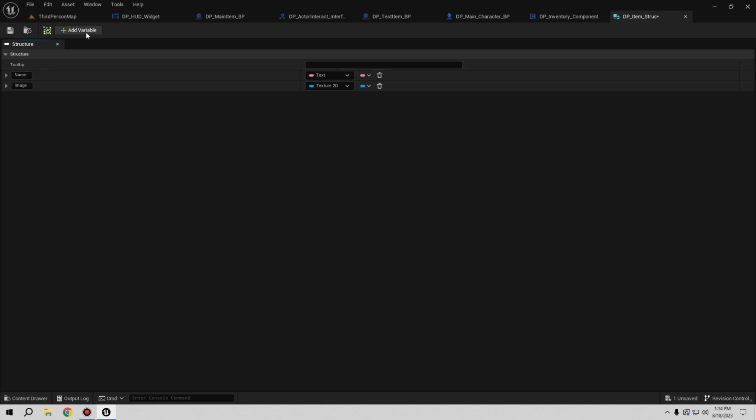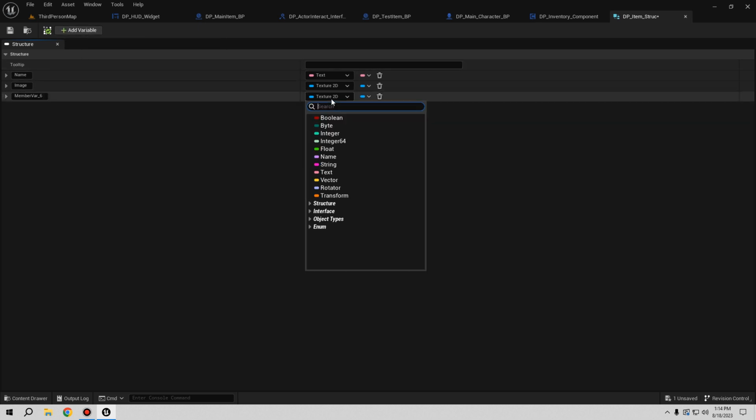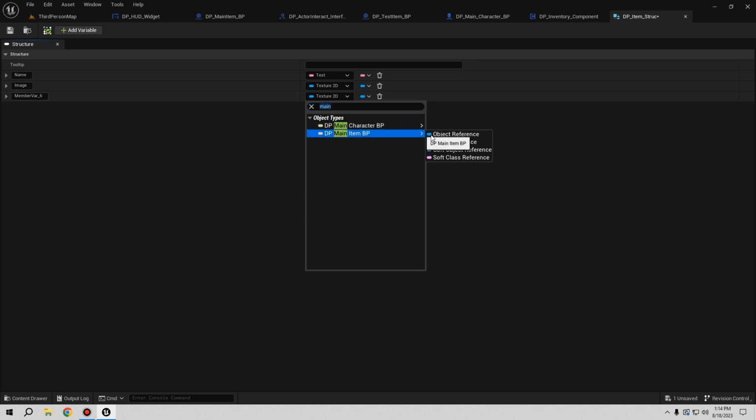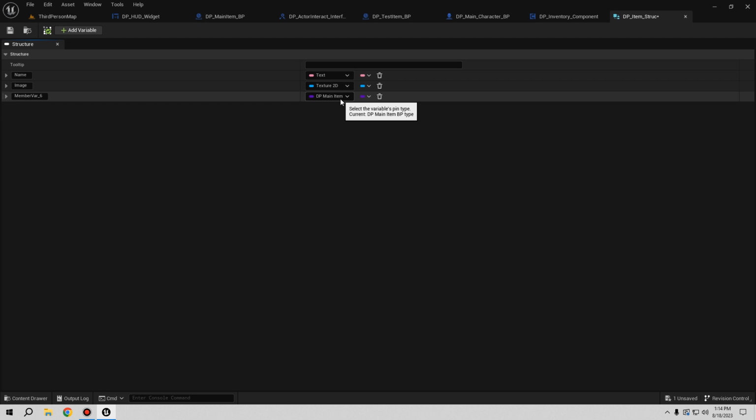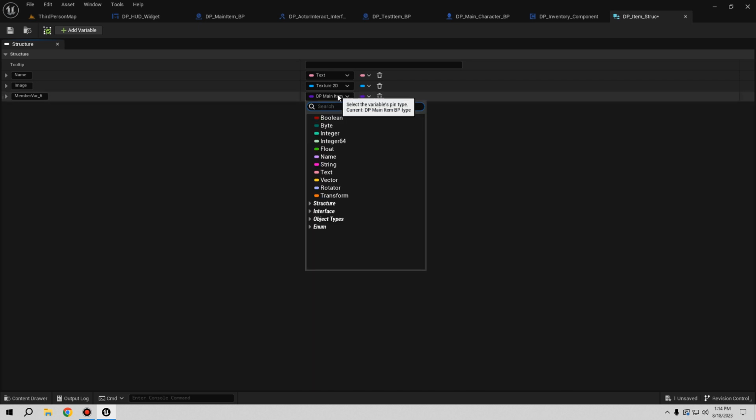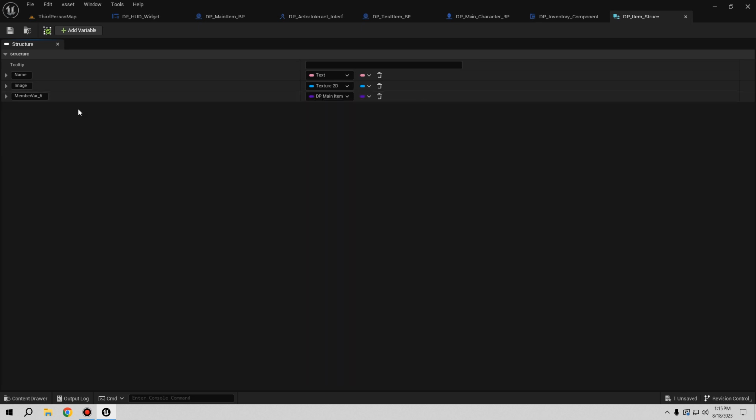So okay, the other one is going to be item class. This one is going to be a main item blueprint class, but it's going to be a class. Why a class? Because I will need it to spawn the items we want. This is why I need this in the class setting in this variable. So not an object reference, we need the class. Okay, so here let's put item class.